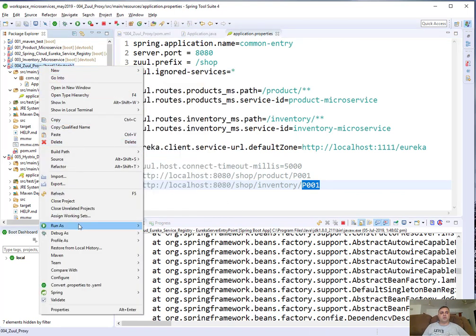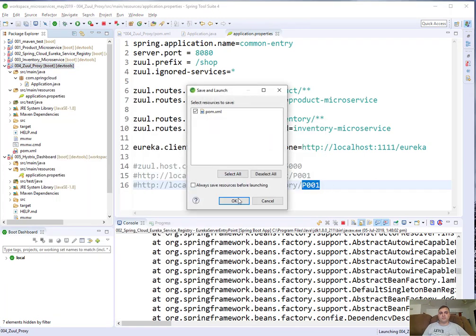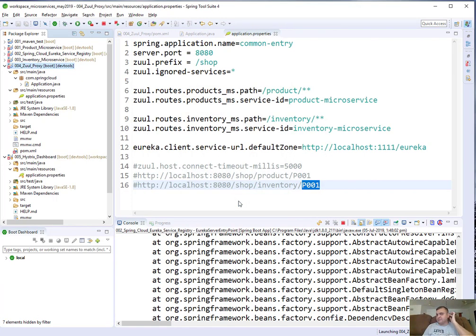I click run as Spring Boot app. Fingers crossed to make sure that it works fine.